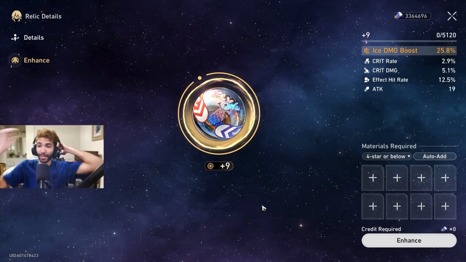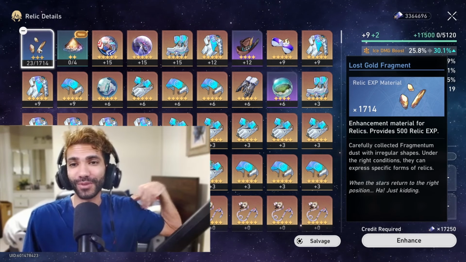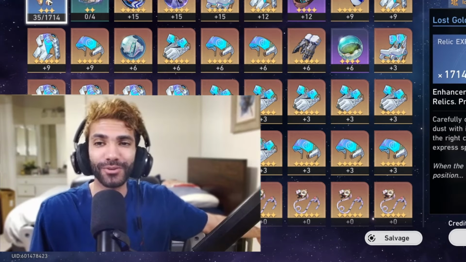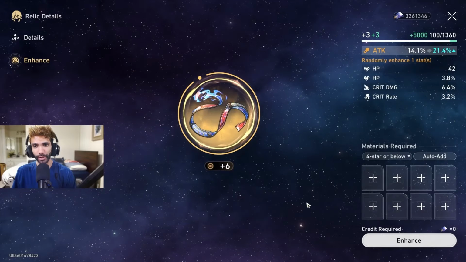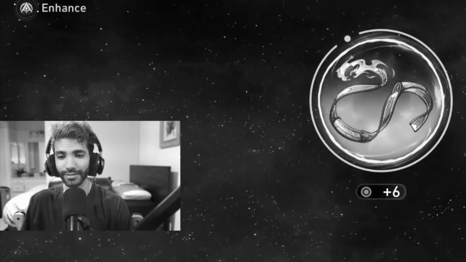Dude, I can't make this up. We're going another effect hit rate. Are you ready? Another effect hit rate. Oh, and crit. Aw, you ruined my luck. It's like I've seen this story before and I know how it ends. Yeah, that's how it ends. What is going on?